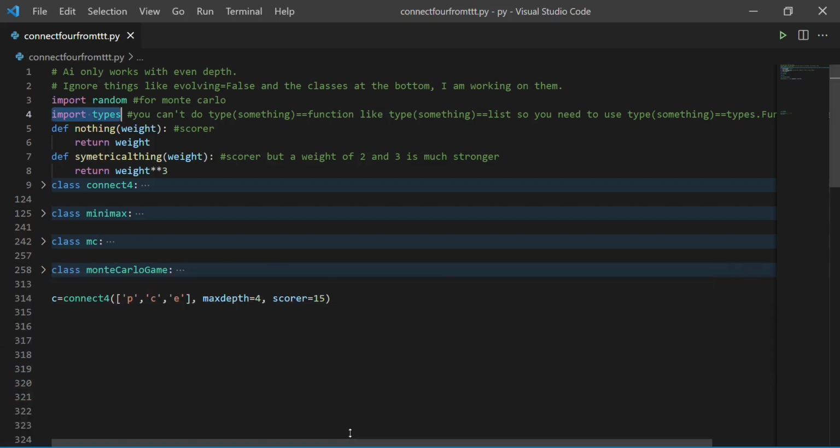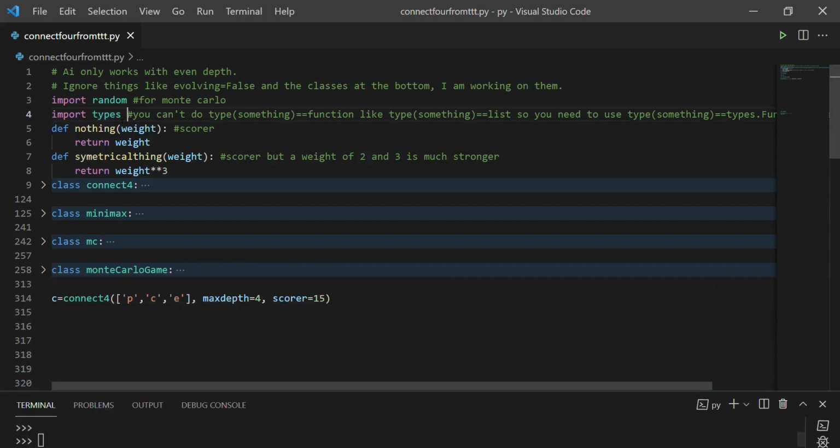Anyways, types is useful to do something like type something is equal to function, but you have to change this to types dot function type.